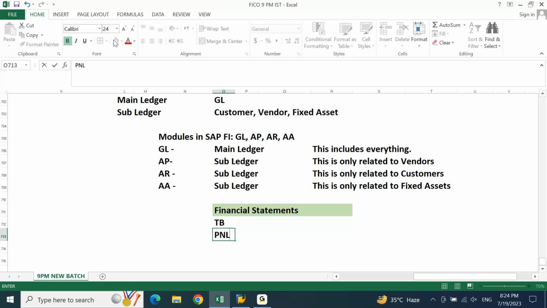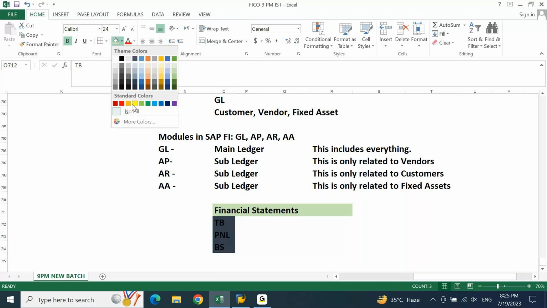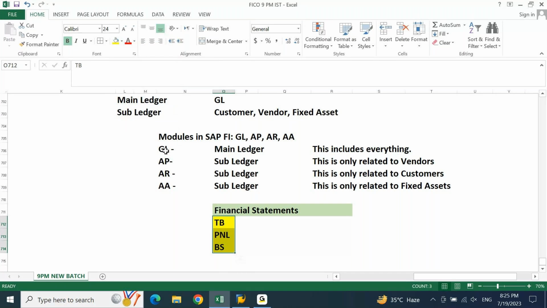You call it a financial statement only when you are preparing trial balance, P&L, balance sheet. This TB, P&L, balance sheet is always extracted from your GL. You are going to prepare a trial balance, P&L, balance sheet from the GL. GL is always main ledger.